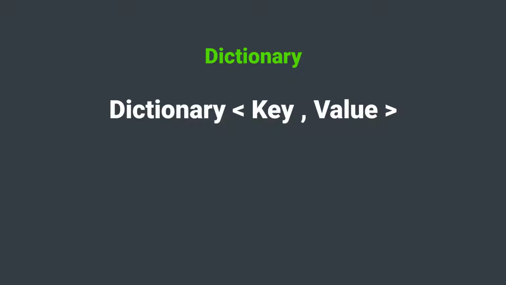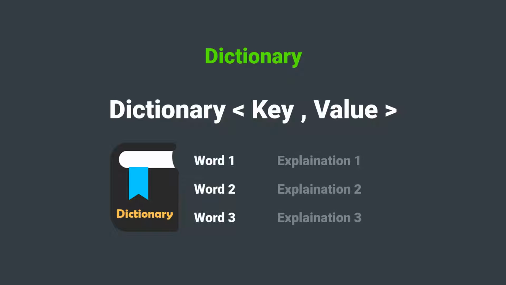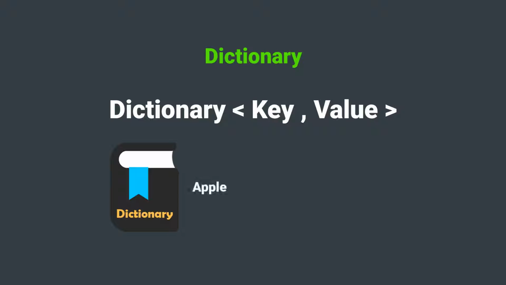As the name suggests, dictionary data type is exactly the same as a dictionary in English. This means, in the dictionary you have different words. There is an explanation for every word. For example, the word apple. Here you can find a text, that apple is a kind of fruit. The apple is the key in this example. And the text for it is the value. Whenever you want to know what a word means, you have to enter the word, the key. As an answer you get the text, the value.